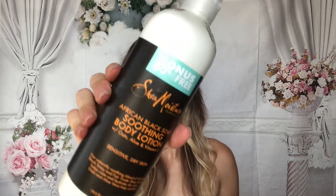Next up we have some beauty stuff — kind of like body care, hair care, that kind of thing. Let's start with the lotion and body wash. Both are by Shea Moisture. I really, really love this brand, especially their hair care line. I've been using their hair care stuff and body washes and bubble baths — they smell so good and feel really nice on the skin. I needed a new body lotion, and this is the African Black Soap Soothing Body Lotion with Oats, Aloe, and Vitamin E. It's for sensitive, dry skin and has a nice squeeze tube. I already used this two days in a row and my skin felt really moisturized and hydrated.